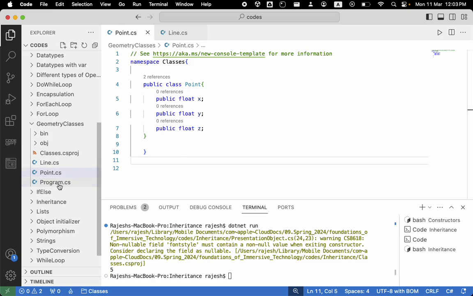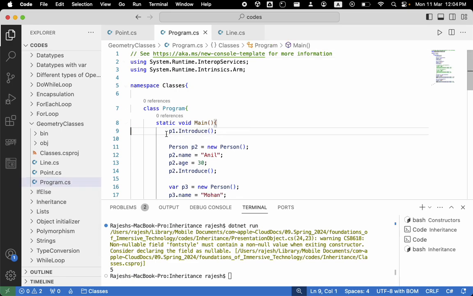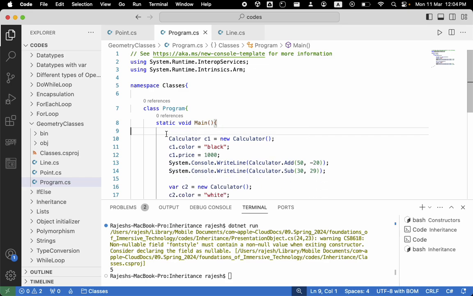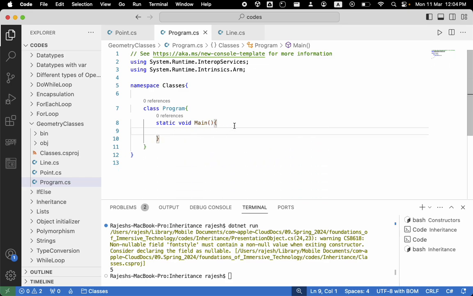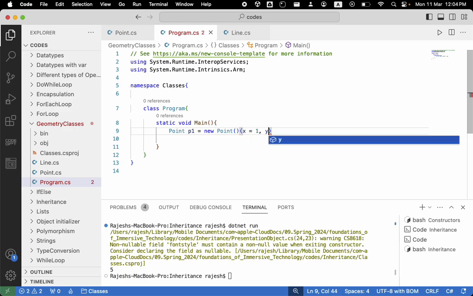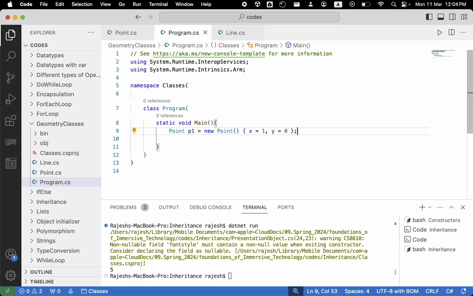Now let's go to the program. All we need to do is first create Point P1 equal to new Point, and we can declare the object here itself, say x equal to 1, y equal to 0, so 1 0 point.